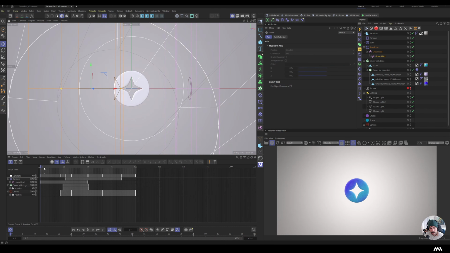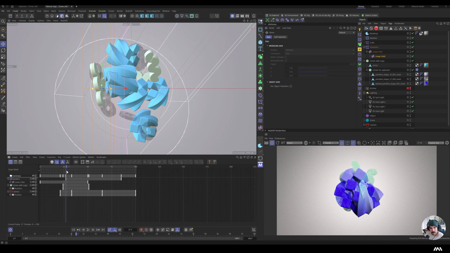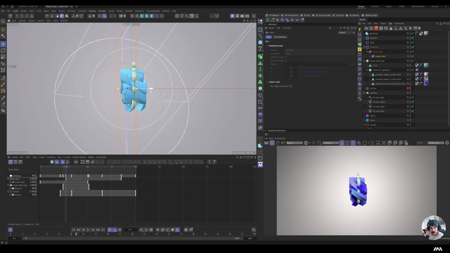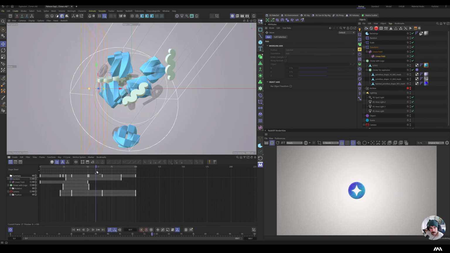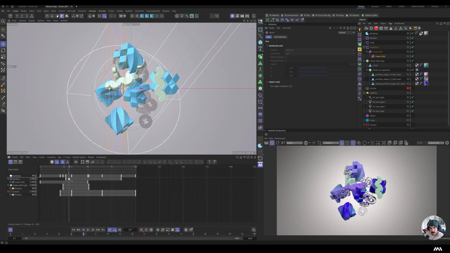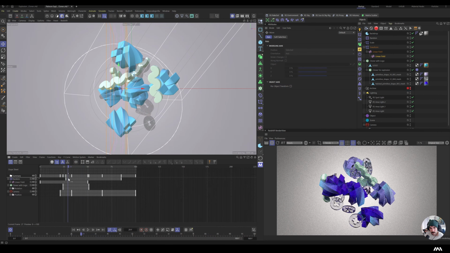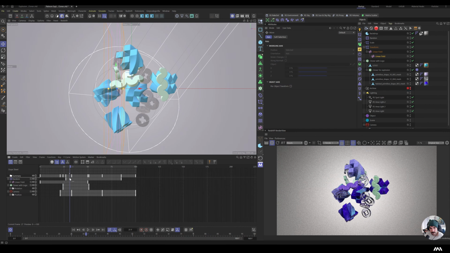So it's kind of large. And when it's coming back, they're coming back together. So there's slight offset in these.